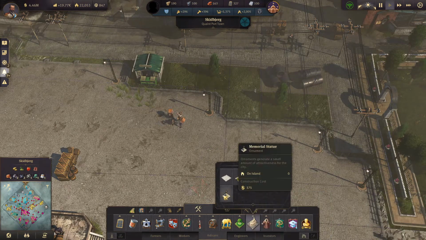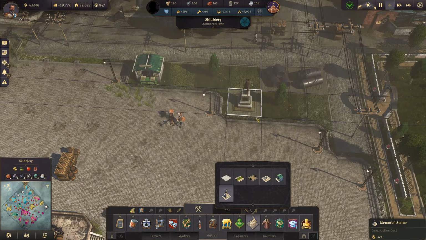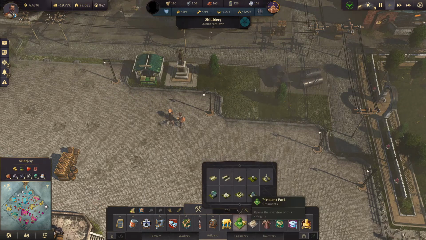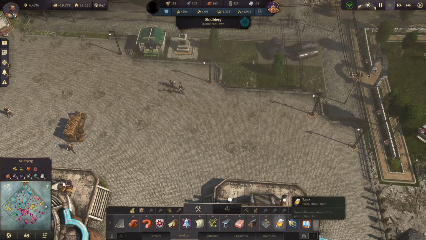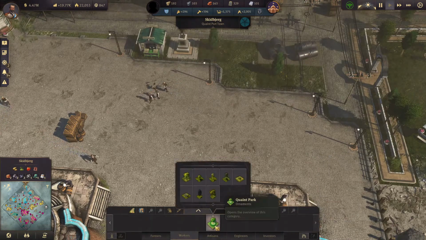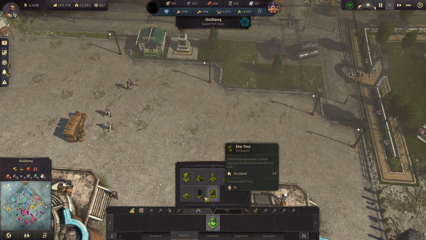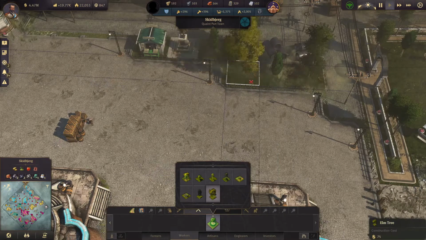No, the benches look weird. We can add another memorial statue right here. And then all the rest will be trees from the worker tier. So not the flower bed, not the watering hole. Let's add aspen trees and one elm tree.